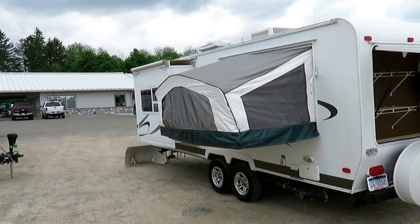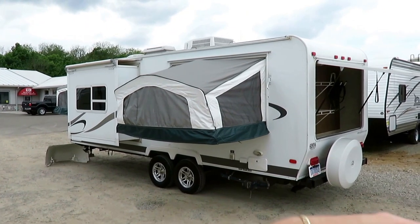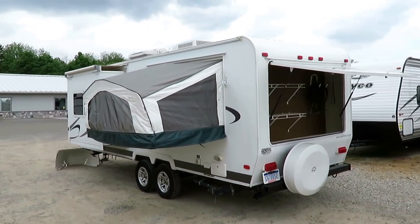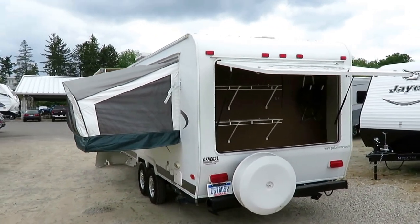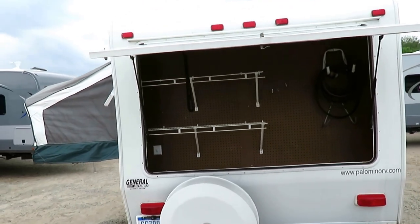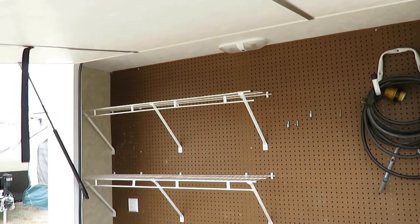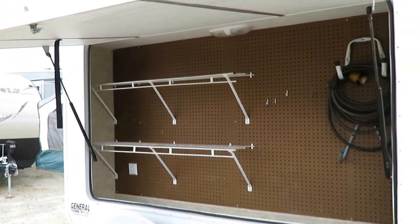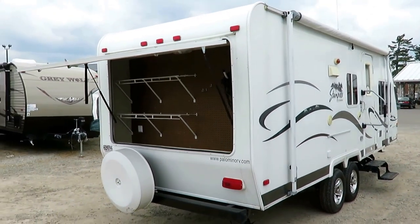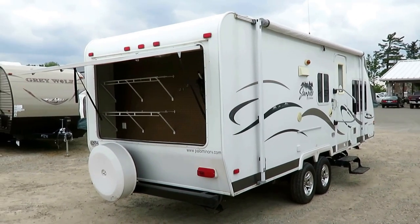When I saw this from the front, I've seen things that sort of look like this. Most of them are triple hybrids that have a third bed that pops out the back. But then I came around here and went — holy cow, look at this thing. It's got a big giant storage garage on it. That is super cool because the one thing you can never get enough of in any RV is storage, and there is no such thing as too much of it in a camper. This is just a really ideal RV for those that are outside and those that go and do, not those that sit.